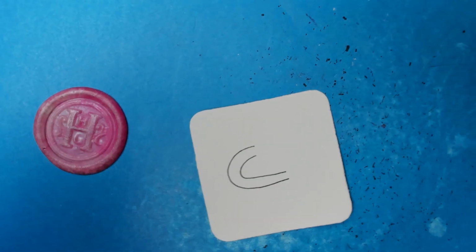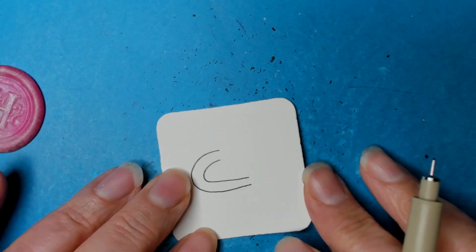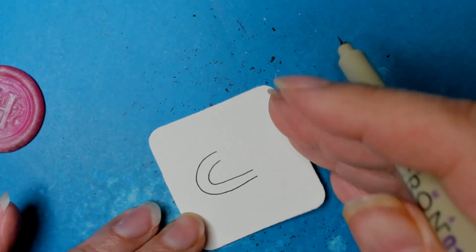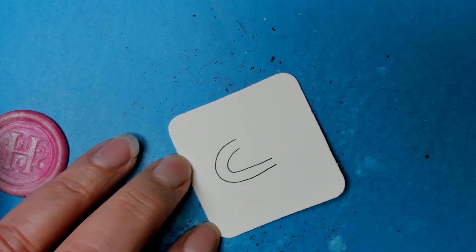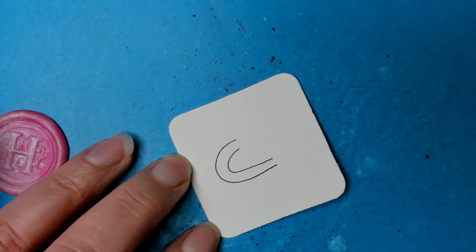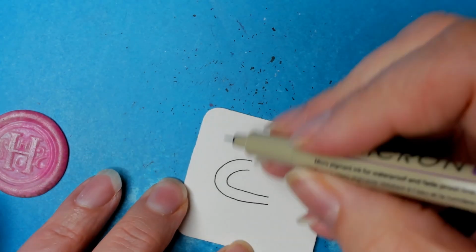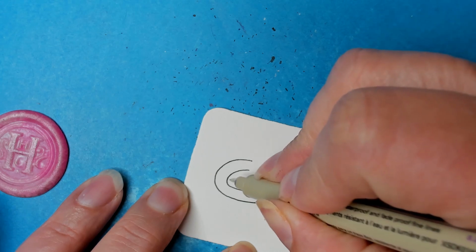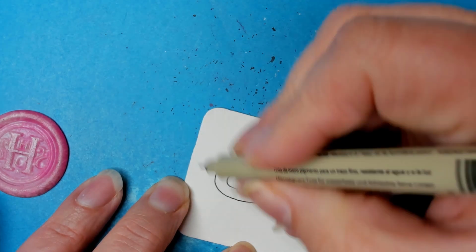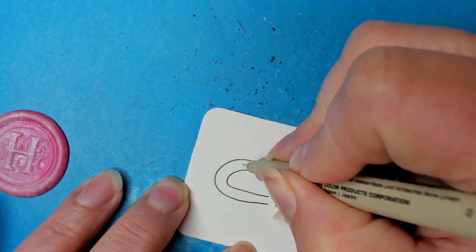I need to wait. Here, let me move. Oh, that works a little better. Because I like to have, and I'm going to turn my tile anyway as I'm tangling, if I can have it straighter for you, I think that's helpful. All right. Then we're going to put a straight line through here, leaving a little distance from that part of the C shape. Let's see. And we're going to hollow bow it.